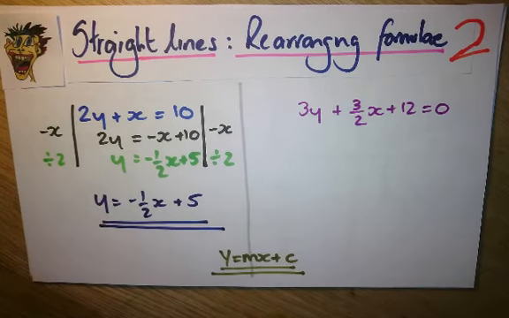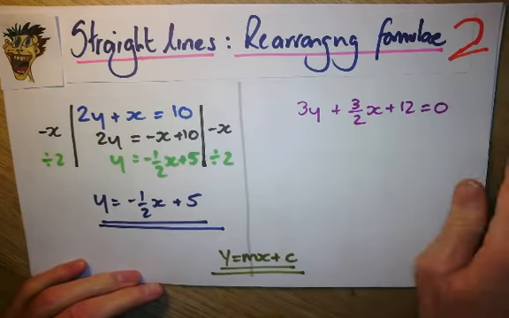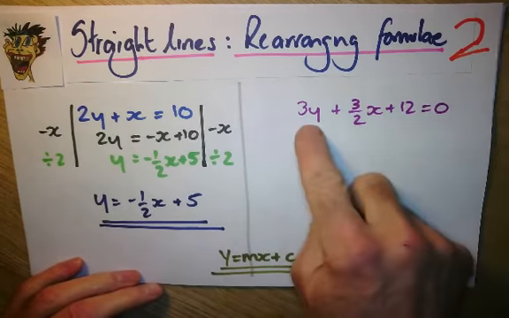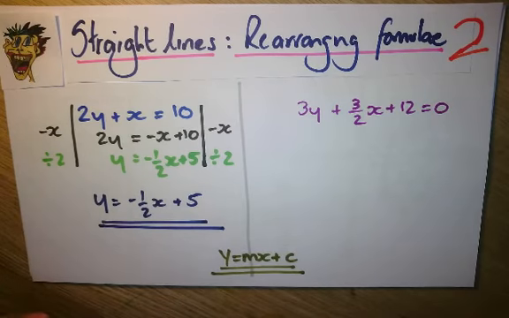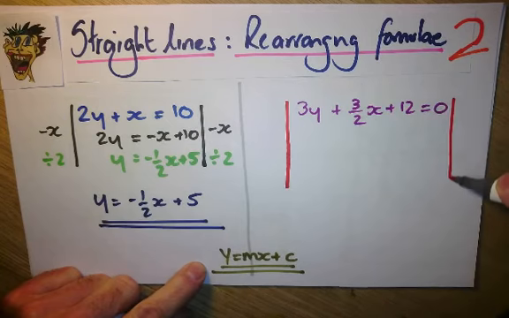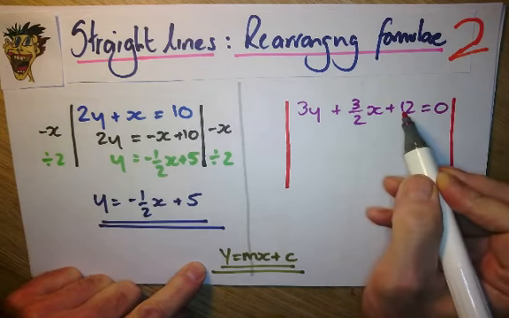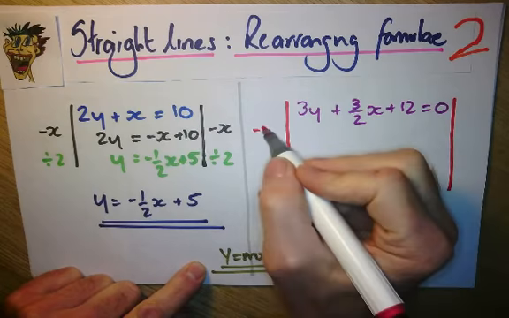Now let's try this one and see what we get. So again, I've got now all 3 things on here, and I need 2 of them over there. You might think about moving that, but don't. That's a plus. It makes it a lot easier if we just leave it where it is to begin with. So let's just do this. Let's get rid of these 2. I guess that one first.